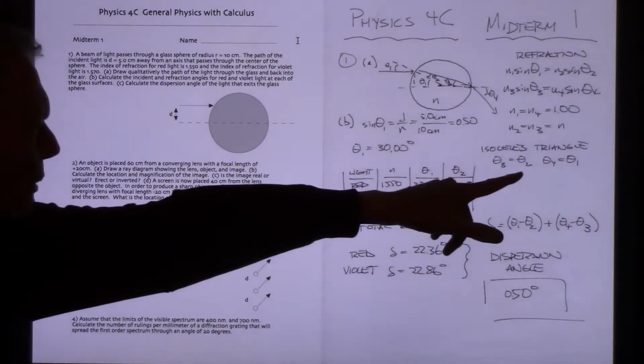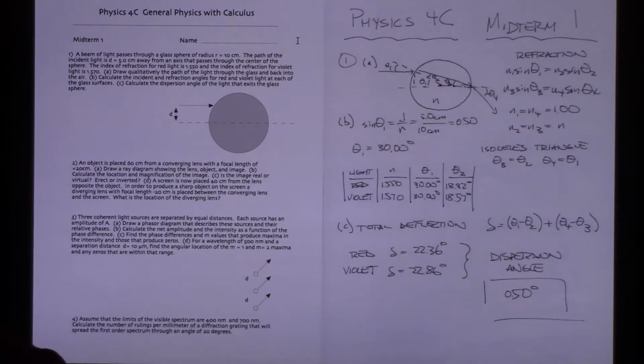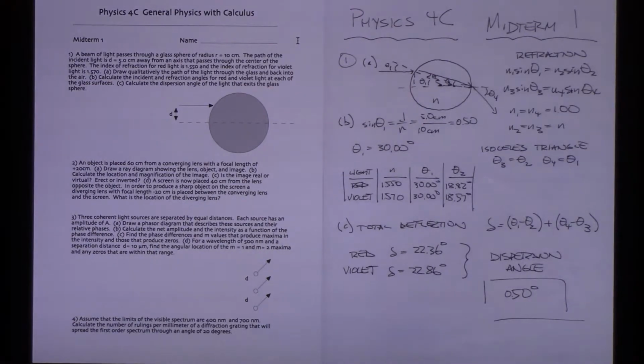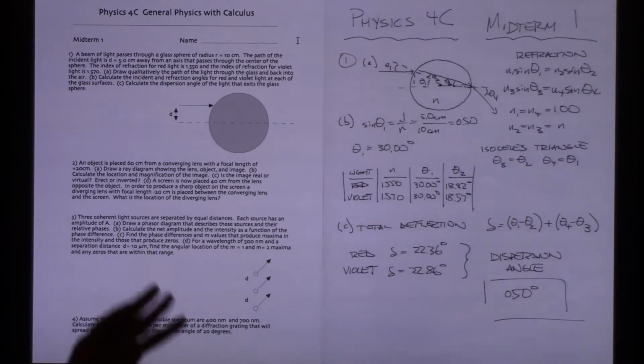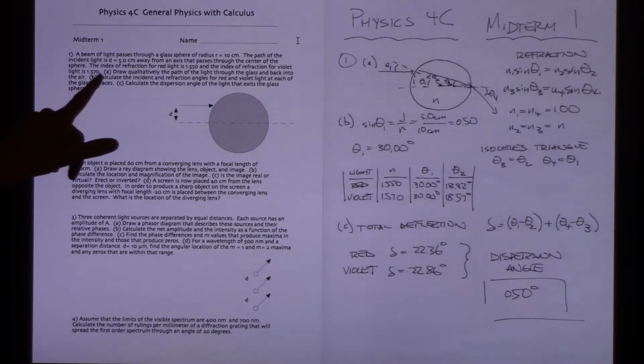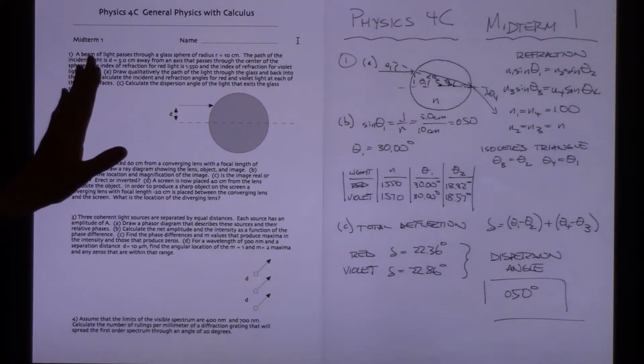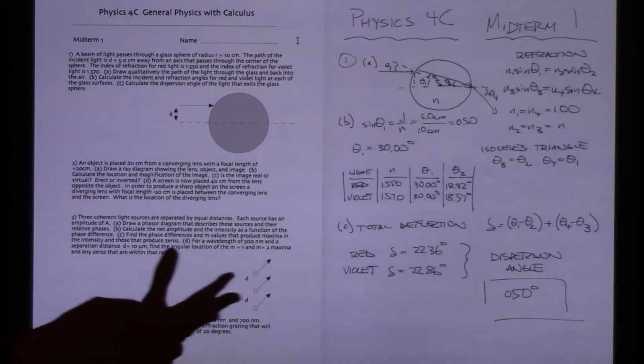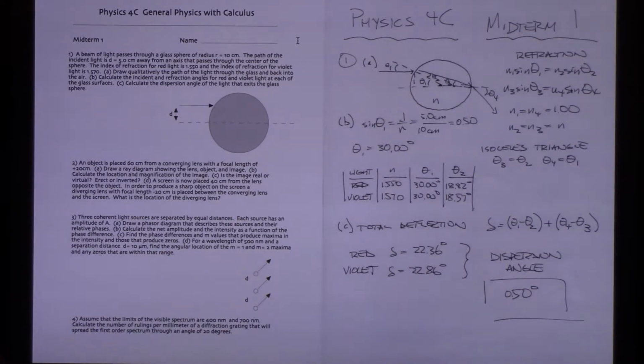Ooh, I should have completed the table though. I take a risk of losing points here. I was not very clear about my theta 3s and my theta 4s, even though I do have that written up in that portion. So, what do we got here so far? We drew the path. Okay, so drawing the path counts for something. Typically it does on most of these problems. So practice drawing your paths.